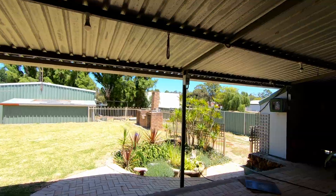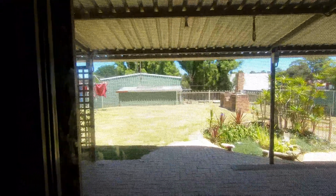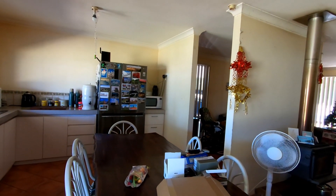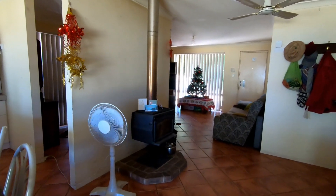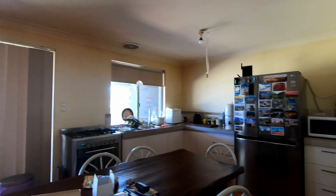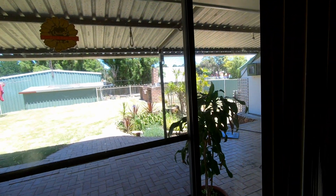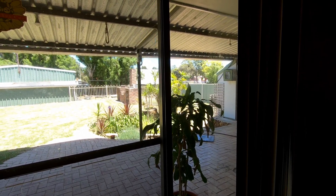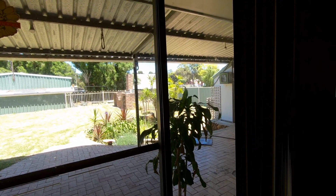It's a scorcher today. I'd hate to be living in a city with all concrete and tall buildings - not at all. Just showing you how the solar's going, because it's totally rocking it for this time of year. I'm well and truly over-paneled - my house is paneled for winter, which means I've got all the power in the world during summer.